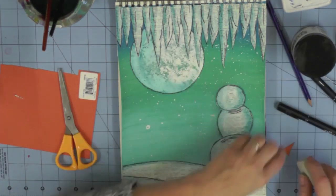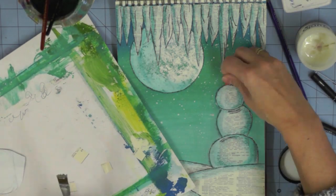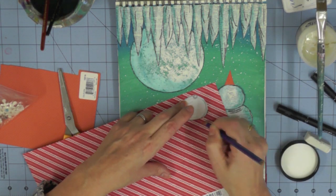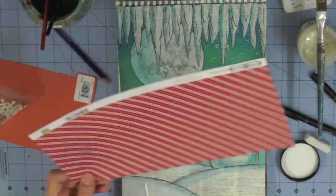So I'm going to give him a nose, some eyes and a beautiful red and white scarf. I'm just using little bits of paper and cutting them out to shape. So just sketching, using my original template for my snowman's head, the size and shape of the scarf.